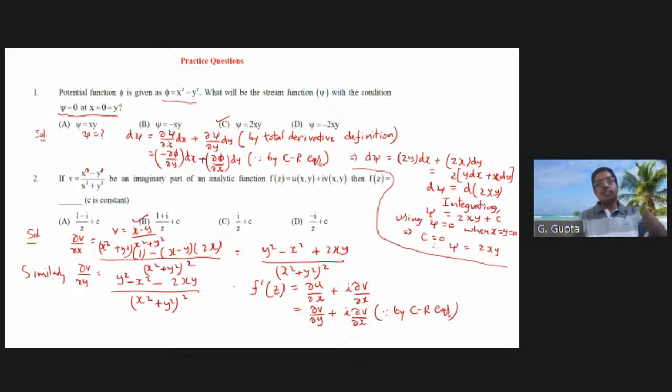So after changing this, after ignoring the squares in the numerator x and y terms, you will be getting the option. You need not worry. If you consider as it is the given x square minus y square by x square plus y square, you will be getting the same answer, but it is not in the options. You don't worry about those options.